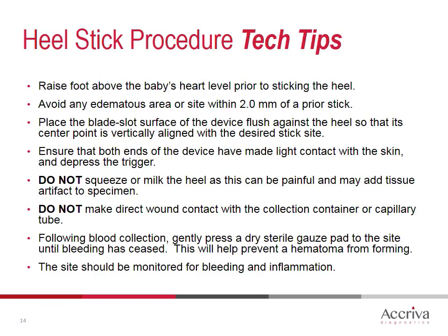Two reasons why many hospitals don't. One is because you want to observe that site. You want to look for problems, complications afterwards. And if you are covering that area, you'll never see it. Another reason why hospitals don't want to do it is because it might come off, and there's always that case of aspiration. Maybe not in the neonatal, children who are intubated, obviously, and things like that. But you don't want it laying around the bed. And obviously also for the skin sensitivity, and you don't want to rip off the skin when you're peeling off the Band-Aid. So a lot of hospitals do not cover that anymore.